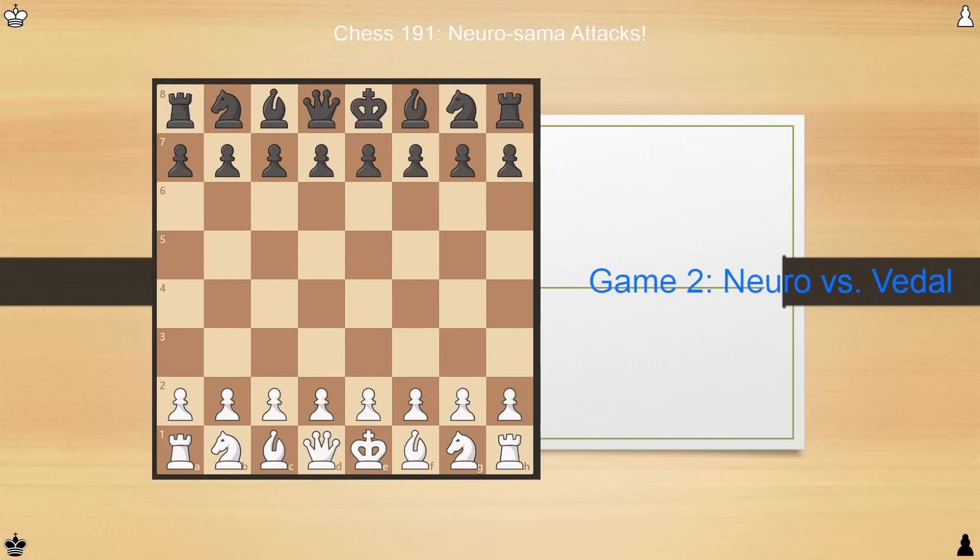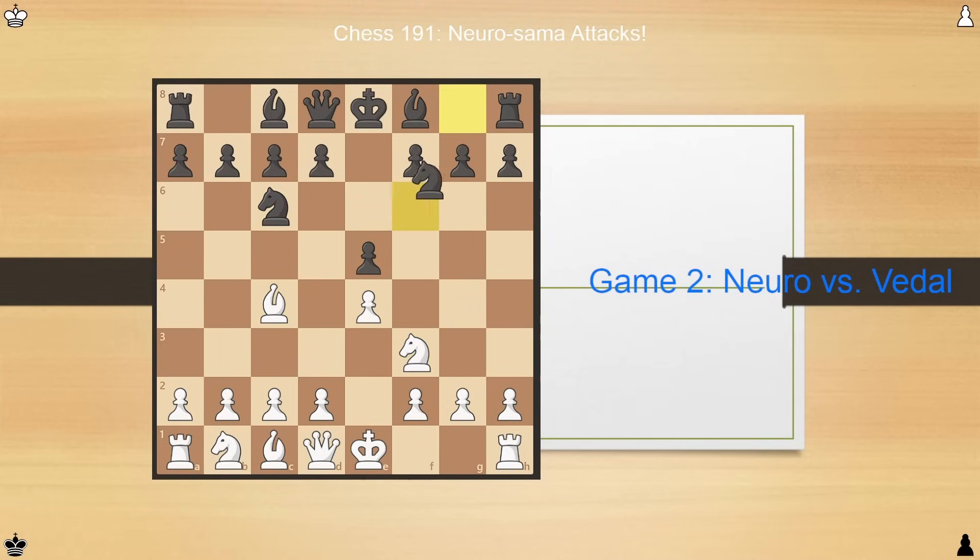Now we'll take a look at one of her games against her programmer, Vettel. This time she played white and led out with e4 into a fried liver opening, which when played correctly is bad for white, but there are a lot of traps black can fall into. Vettel evidently didn't know how to play it, as he immediately blunders with knight takes d5. Of course, knight a5 counterattacking the bishop is the correct line here. Vettel plays knight takes d5, and now this allows Neuro to go for a sacrifice: knight takes f7, king takes f7, and now queen f3 forks the king and the knight.